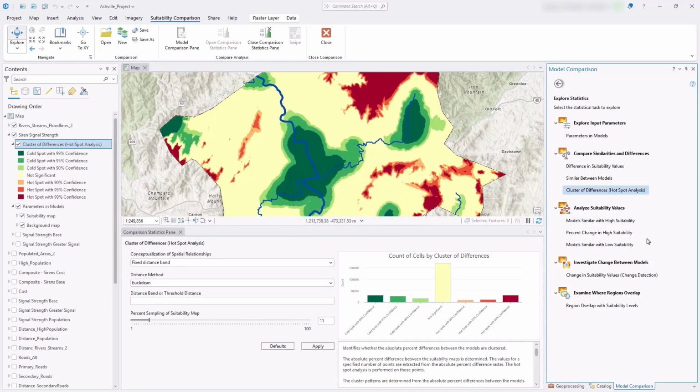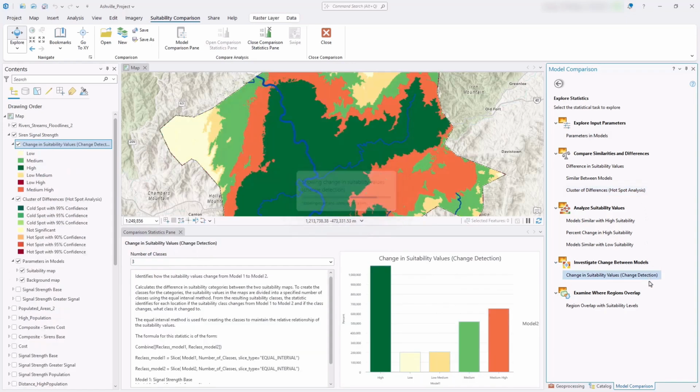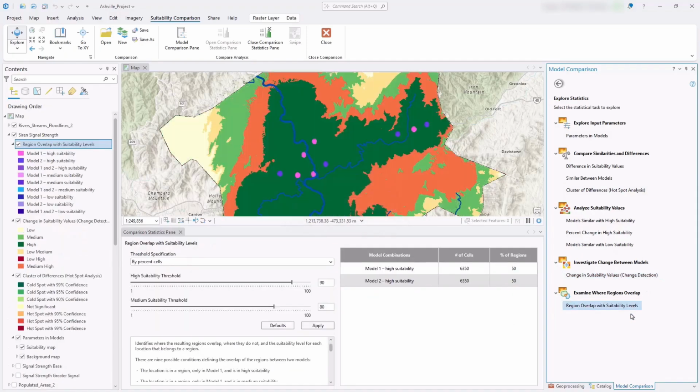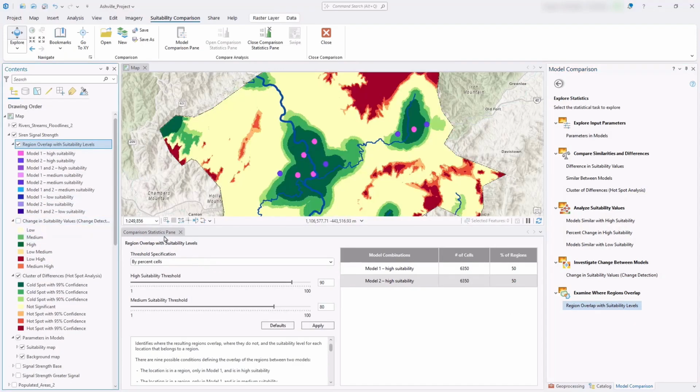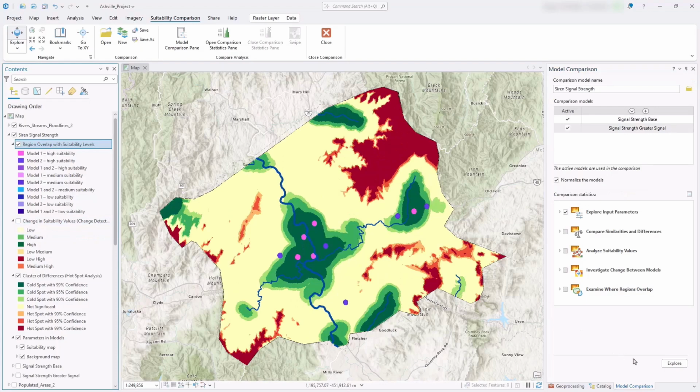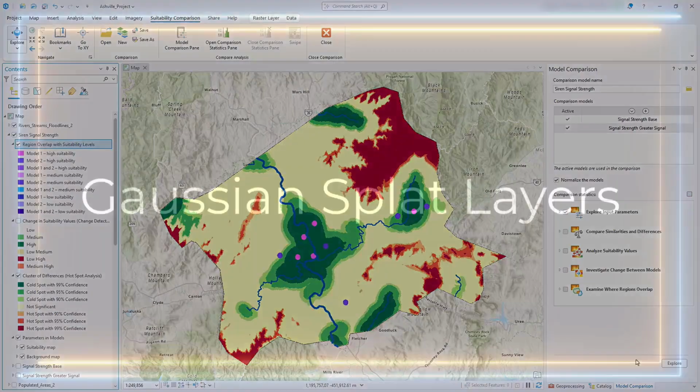Let's examine how the suitability values change between the models. The dark green areas are locations assigned high suitability in both models. The orange areas are where the stronger sirens increase the suitability from medium to high. Finally, let's examine the overlap between the final locations from the two models. The pink areas are where the standard sirens are located, and the purple is the stronger sirens. The standard sirens are focused around higher concentrations of people, while stronger sirens are spread out, reaching a wider audience. Use the model comparison interface again to try other scenarios.